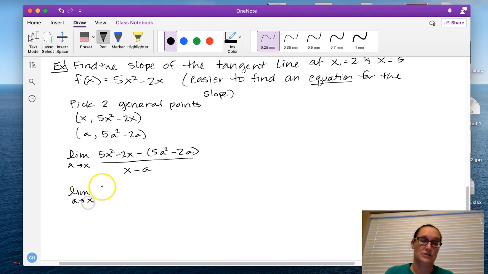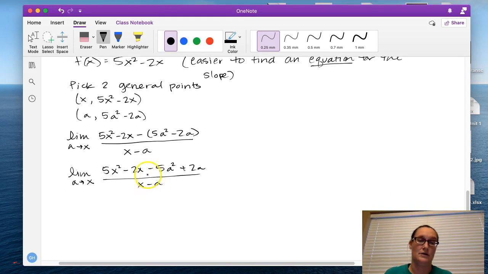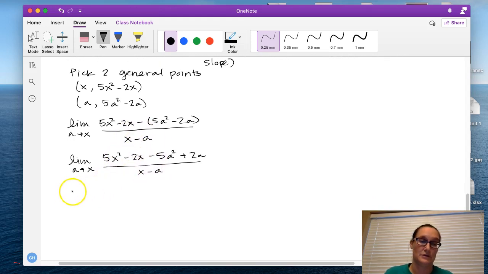Now, pay attention to what we're doing here because the factoring and canceling is a little bit tricky with this one. So we're going to distribute the negative first. Again, that is the most common error on this. And again, these are not difficult to do. It's the algebra that is difficult. Typically, people figure out how to set it up. They just can't solve the limit because they can't do the algebra. All right, so what we want to do is group the powers together. So we want to group the squareds. We're just going to rearrange the numerator.